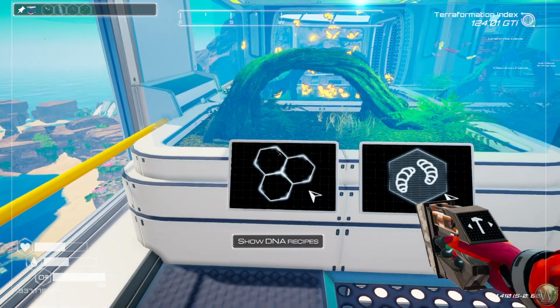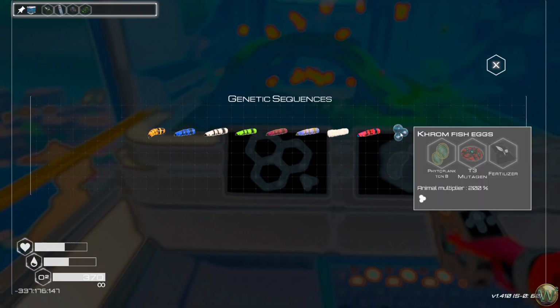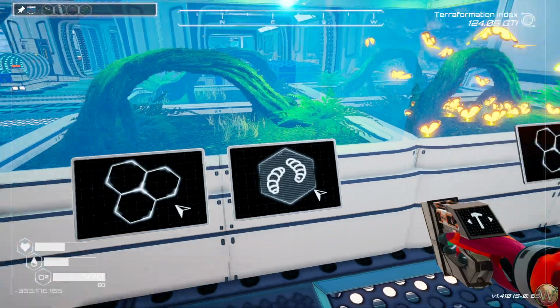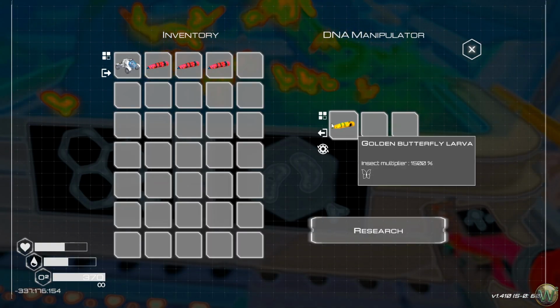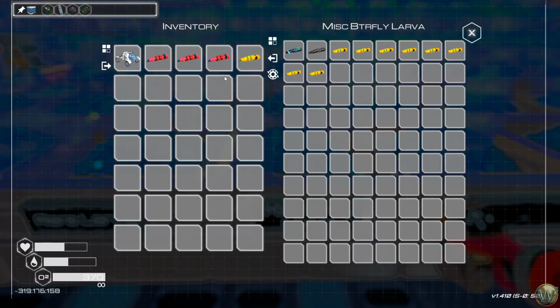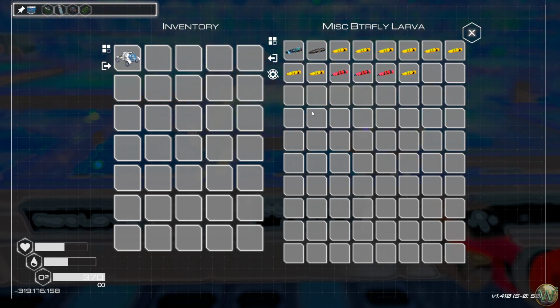No? 3 out of 4. But we could actually make... No, we need the phytoplankton, which we can't get. Arg. 3 out of 4 isn't bad. I could do more with them, but I think that's good enough just to prove it out. Just to prove the point.